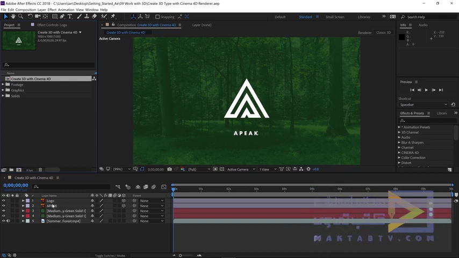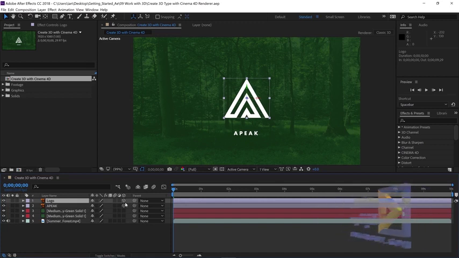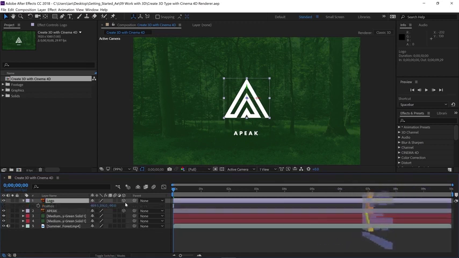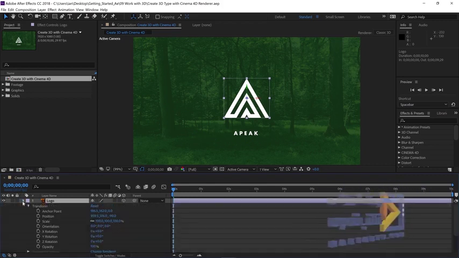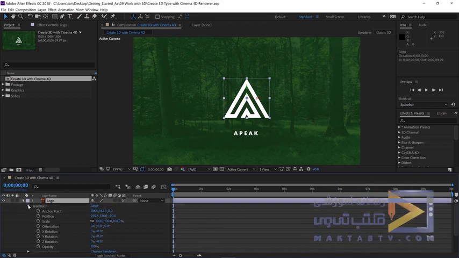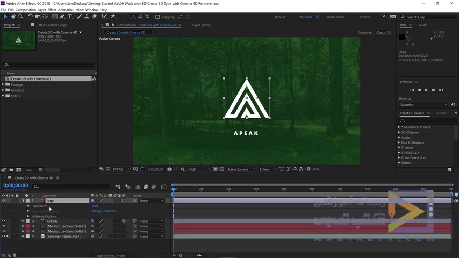Go to the timeline and select layer 1. And if you look on the right side in the switches panel, you'll notice 3D has been enabled. Go ahead and press P to open position, and notice it's moved 90 pixels closer to us on the Z-axis. Now, if you collapse layer 1 and open up its options, we have transform options. And if we collapse the transform options, we have material options, but we don't have any geometry options.